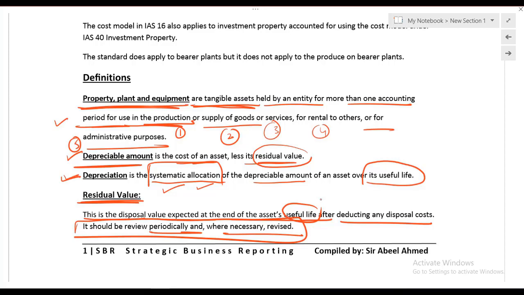But your company has decided we will be using this asset only for 5 years. Even though the manufacturer is saying this asset is good enough for 50 years, the organization has decided to use it only for 5 years. So this 5-year useful life is an estimate, because it is very much possible that after 1 year or 2 years the organization may revise the useful life.